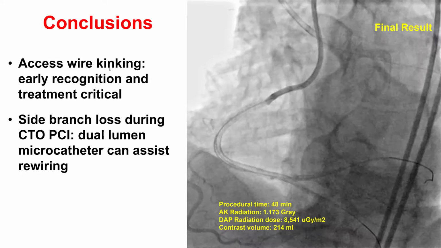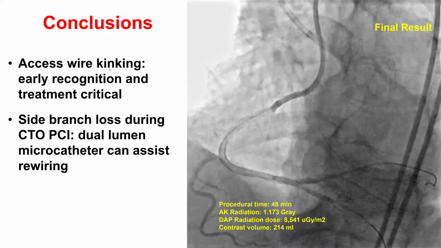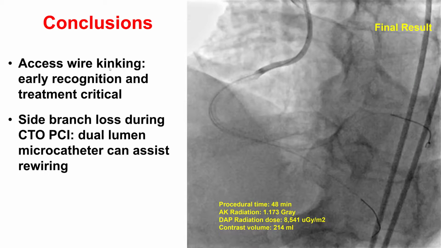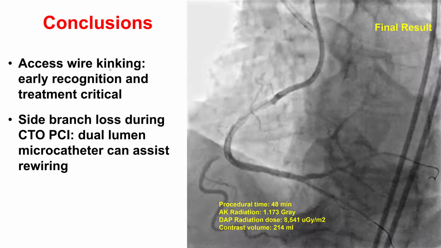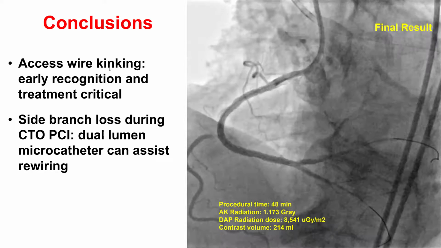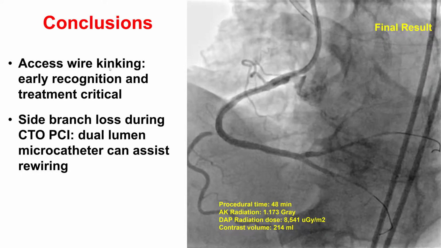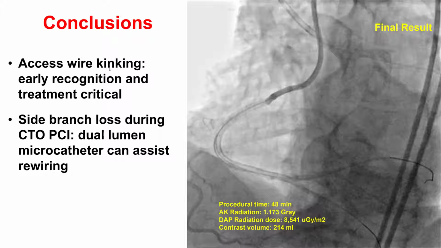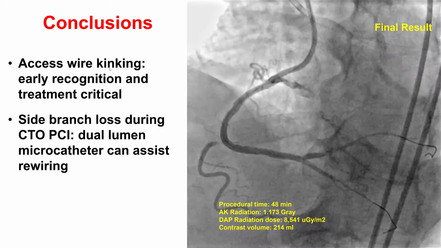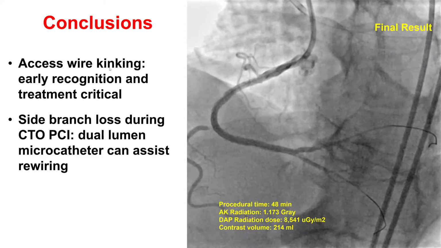And the question is how to fix it. One approach that we used in this case was to pull back the kinked portion of the guide wire, cut it out, and then use a fragment of a dilator from a regular sheath to go over the remaining portion of the guide wire and then get back into the vessel and then exchange for a 0.035 wire. Actually, once exchanging for wires, it's good to use a stiff guide wire to facilitate the subsequent sheath insertion.